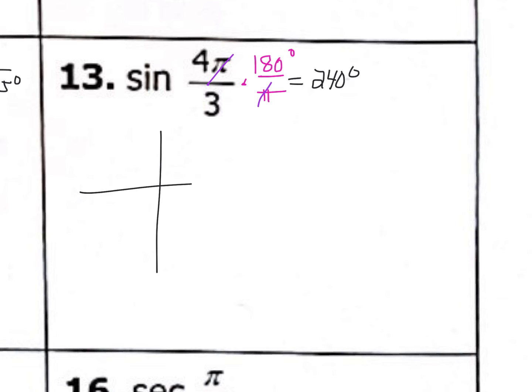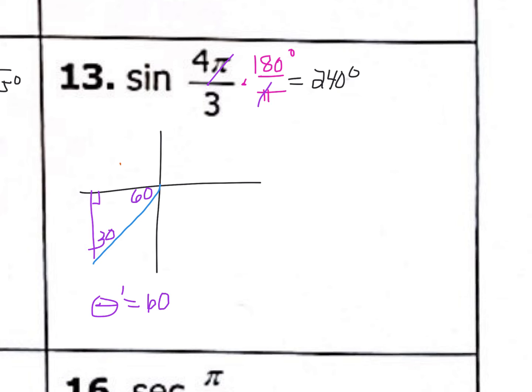So 240 degrees is actually in quadrant 3 because it's between 180 and 270. And so we're going to bring this up to the x-axis. So from here to here is the 240, but right here is our reference angle. So our reference angle, theta prime, is equal to, so if I've got 240 here and 180 here, the difference between 180 and 240 is 60 degrees. So we're really looking for the sine of 60 degrees. If you have that memorized, perfect. If you don't, we're going to derive it from our special right triangles.